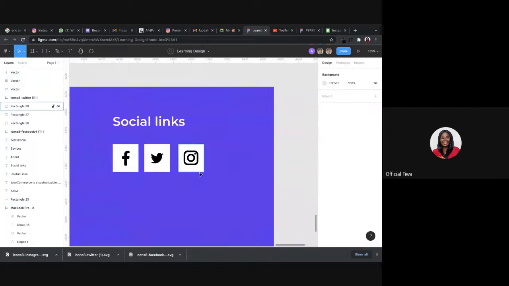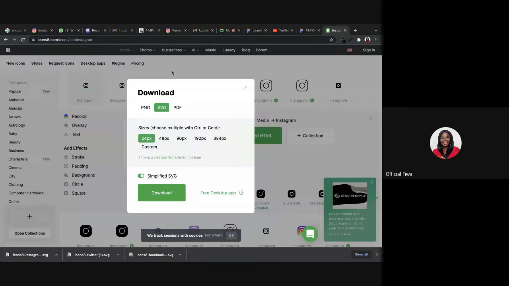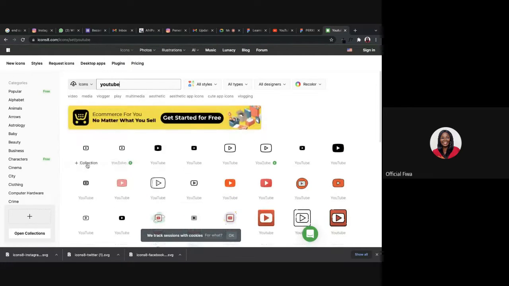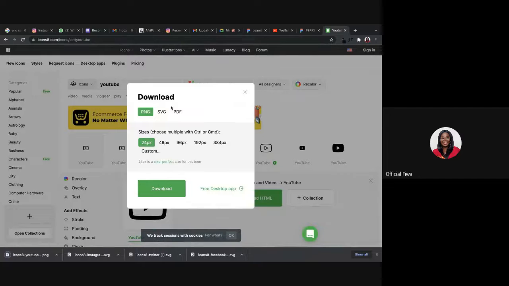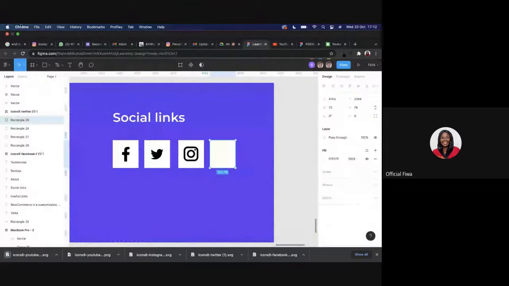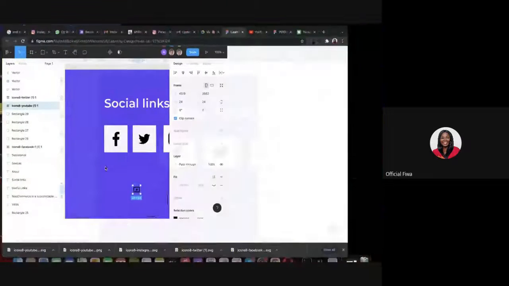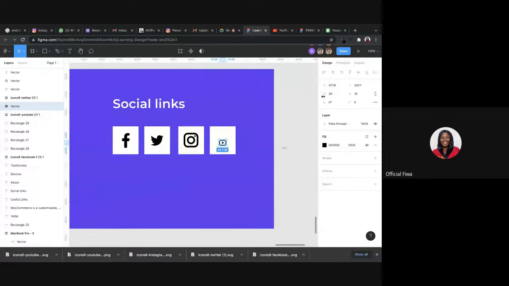Then the next one is the last one, which is YouTube, right? Come over to this space, cancel this, type out your YouTube. Then you click on your YouTube, then you click on this, you download it. Use SVG, right? So come over to this place and come up with my YouTube icon. I drag it into the design, right? So you change this to 41 by 41 as well, so that they all look the same. So Ctrl Z.